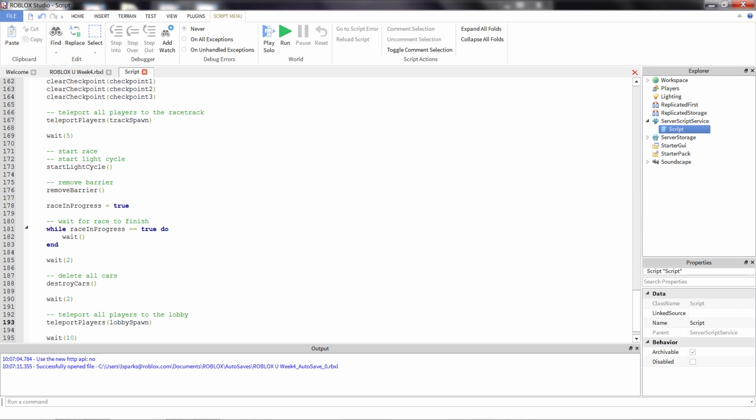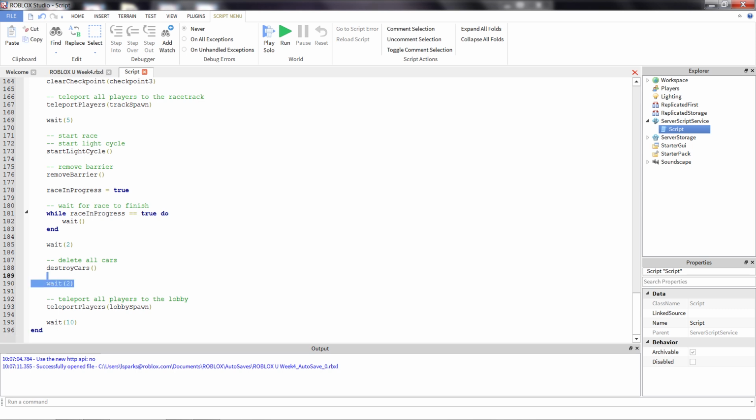So just to give ourselves a nice bit of breathing room, I'm just going to add another little pause in there. And don't be afraid to do that every once in a while in your game. You know, things don't have to happen instantaneously all the time. Sometimes it's okay to let the game have a nice little rhythm.